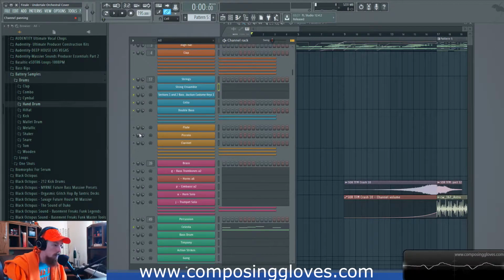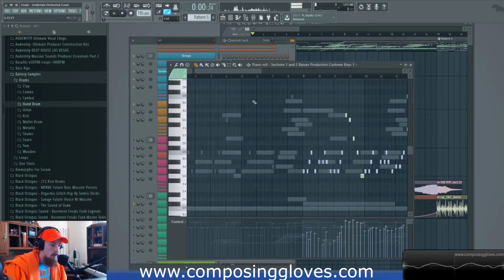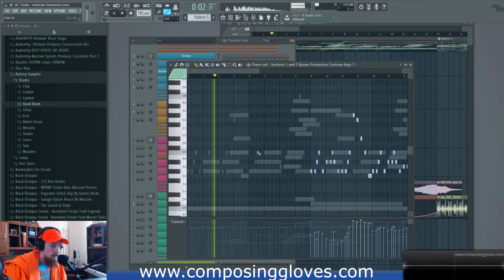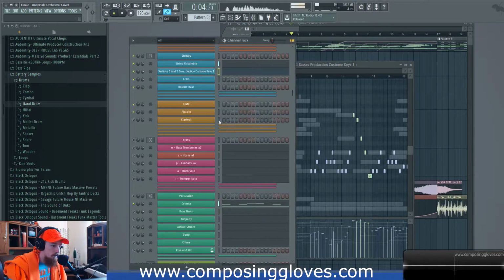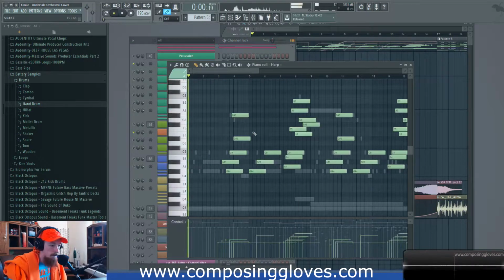If I turn on a couple more instruments here, let's see what else is going on. There's a harp there. Let's turn the harp on. You see, it's like do do do do do.